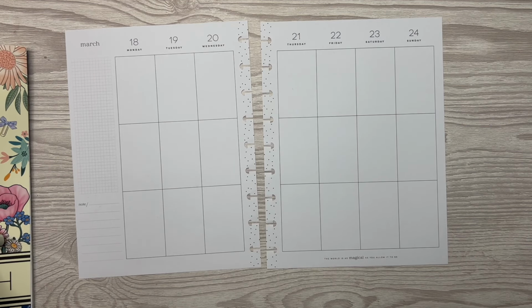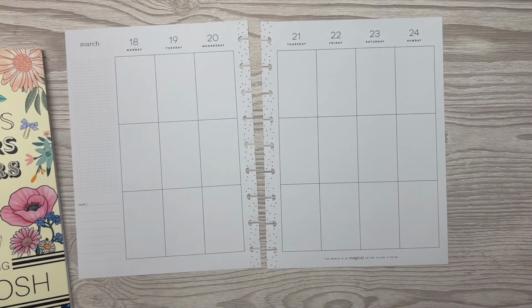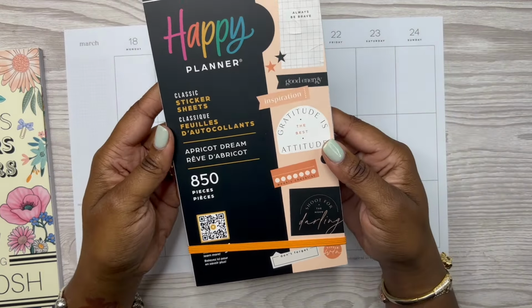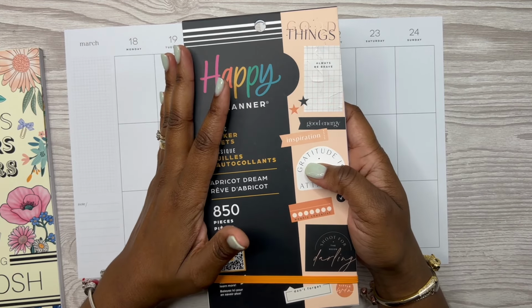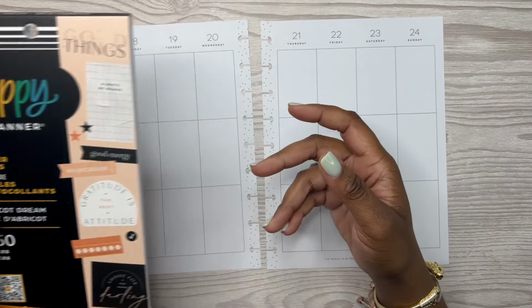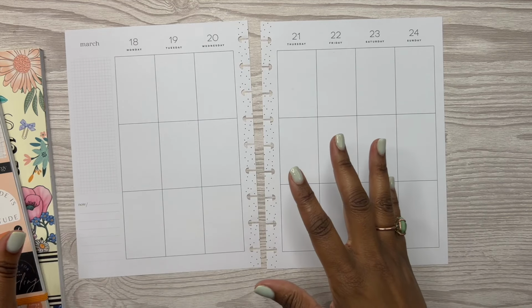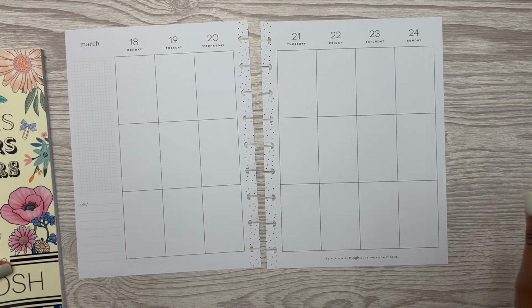And to complement the stickers that I plan on using, I pulled this Apricot Dream sticker book by the Happy Planner. Now, I just did a flip through of this sticker book in my Happy Mail or Happy Planner unboxing video. If you haven't seen that video, I will link it here in the cards. Check it out. But yeah, these are gonna pair so well with the stickers I plan on using.